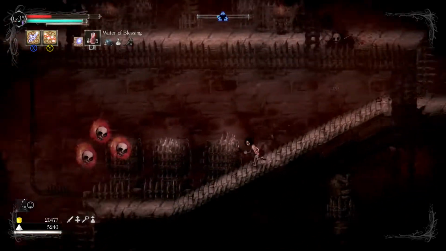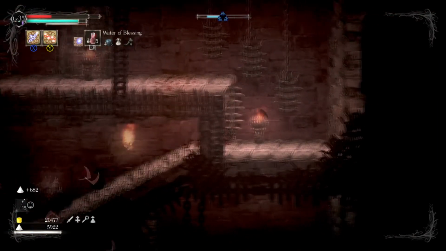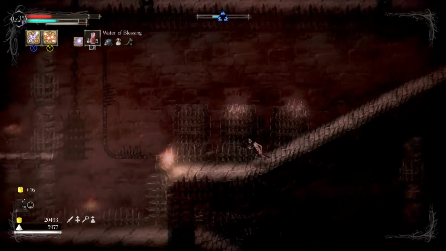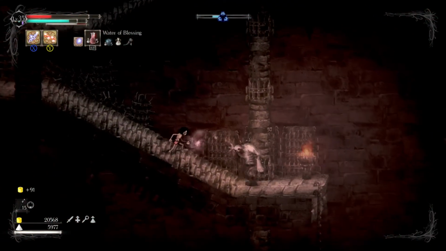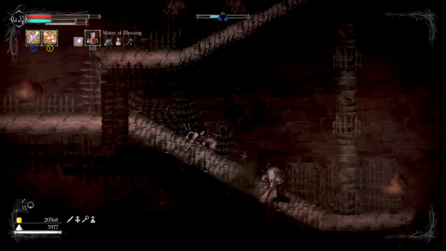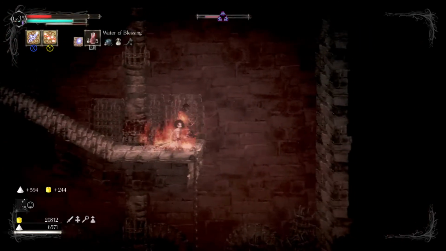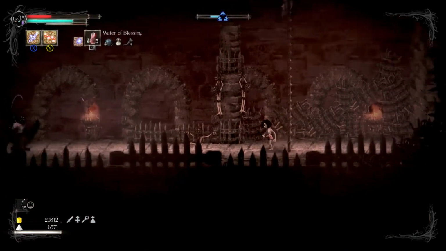Ow. I'm going to call shenanigans. Not because those shouldn't be so strong, but because I can't do that. Did I kill it? Seems so. I'm so used to not being able to deal damage that I kind of forget how powerful magic is. I'm also still naked. Still naked.